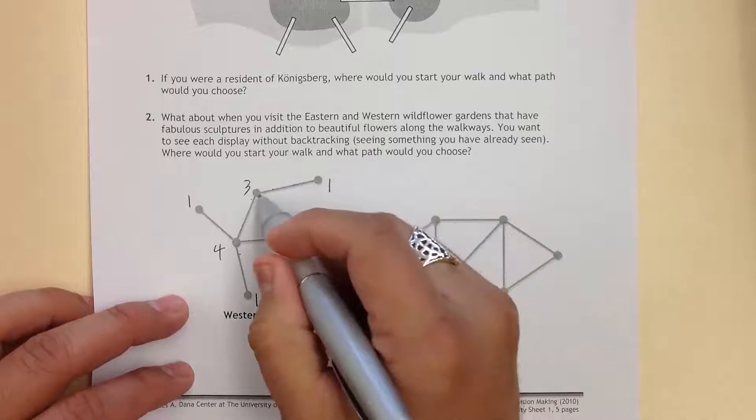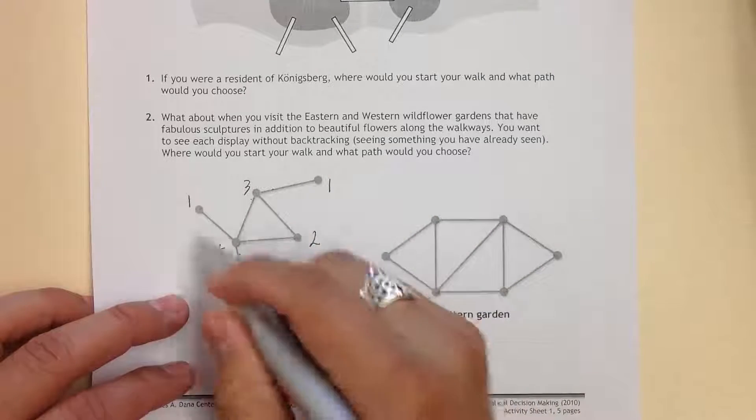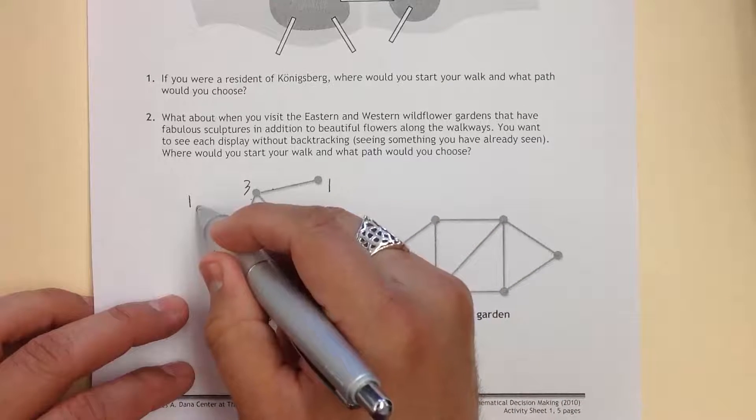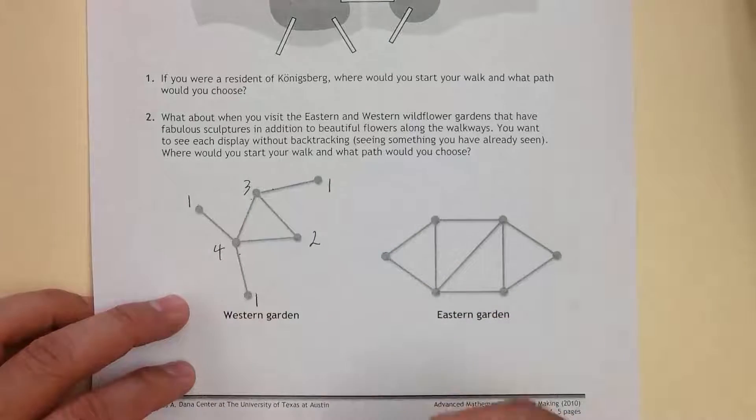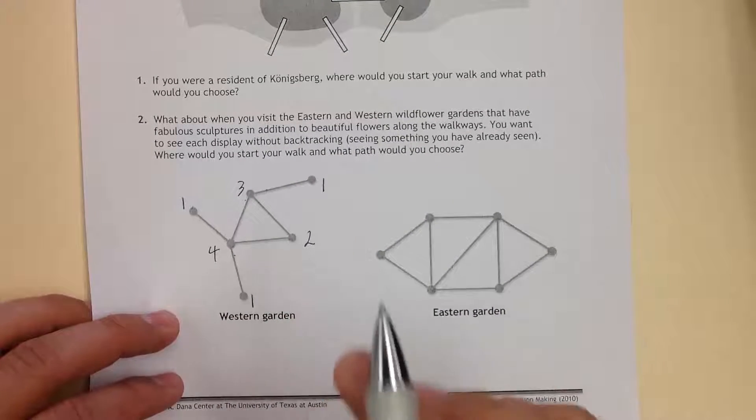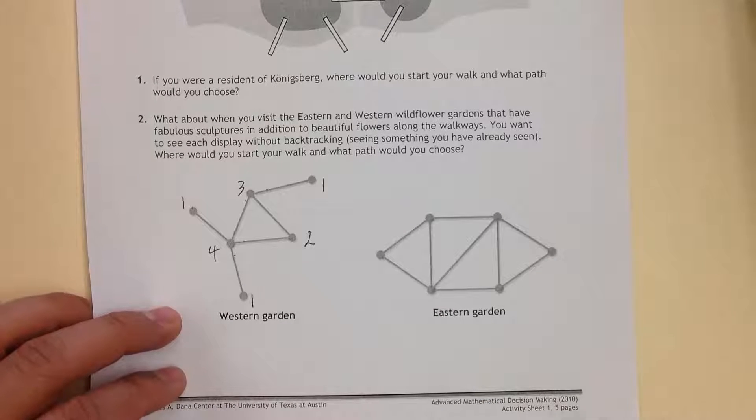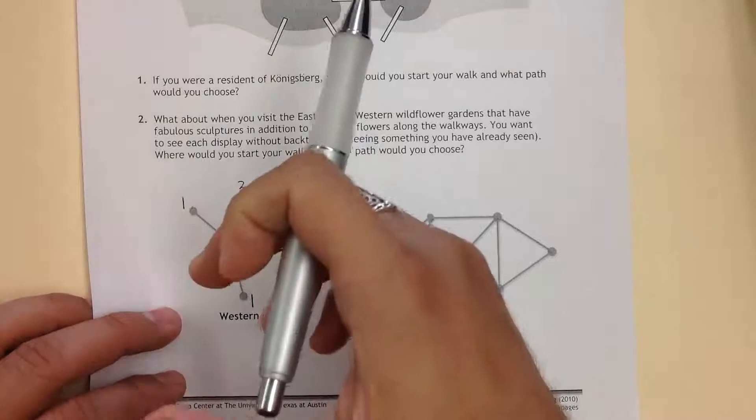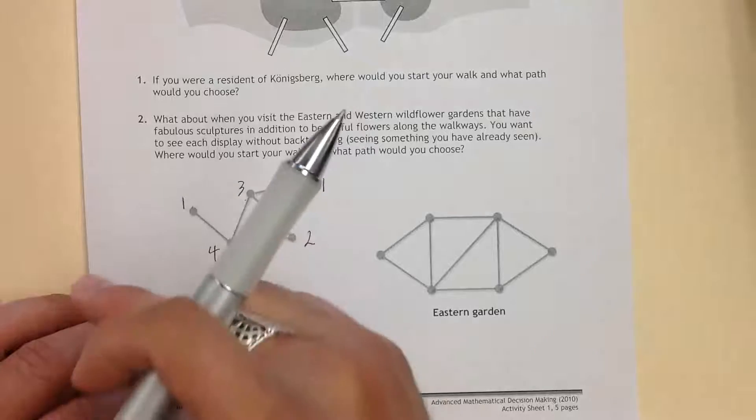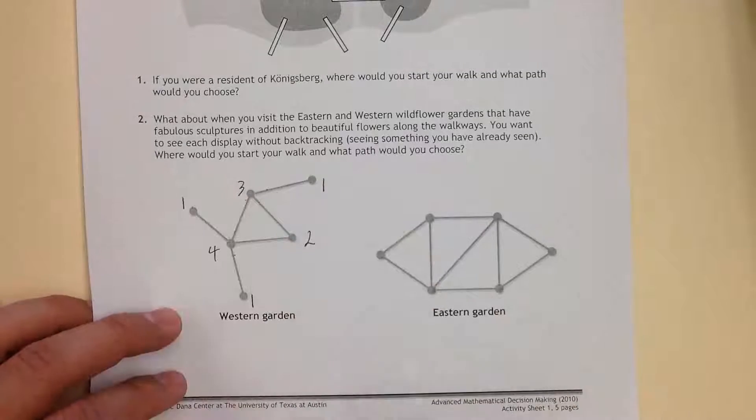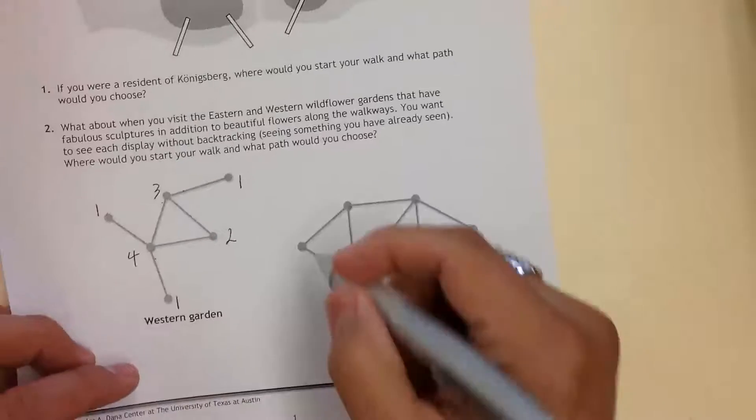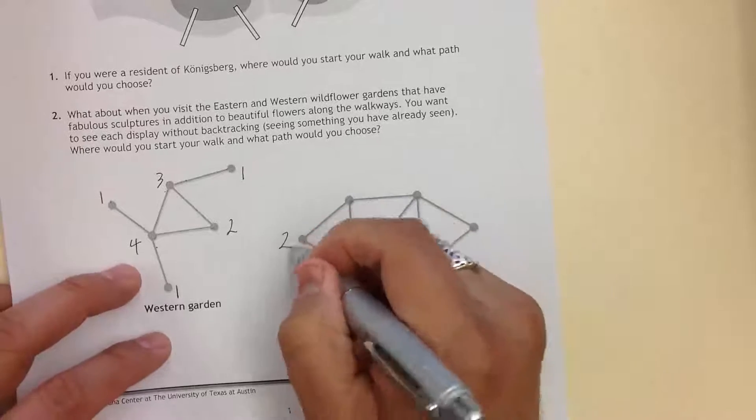And you can even try it. You can go back this way, try to do this. Once you're at this node, you can't go back along the edge. It's impossible. There must be a pathway that can take you back once you get to that particular place. It's like the doors at certain schools. If you must enter one door, there must be two doors in order to get out of the room. Let's check on this one, Eastern Garden.